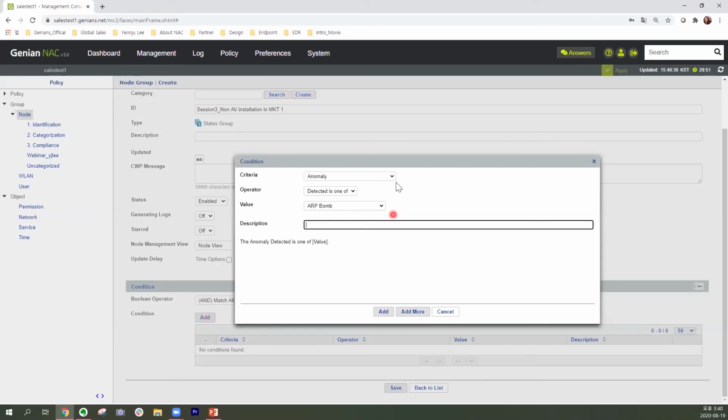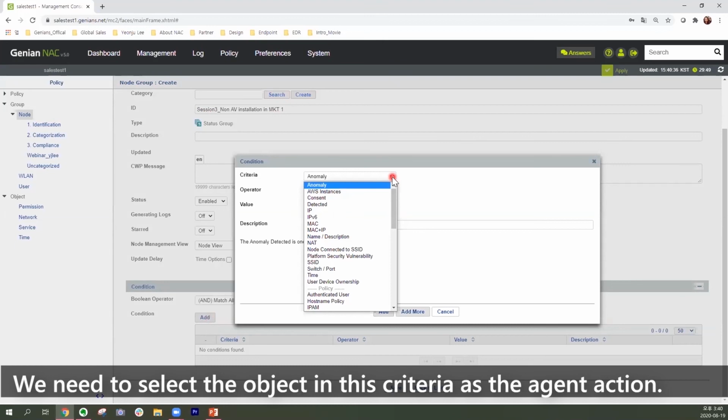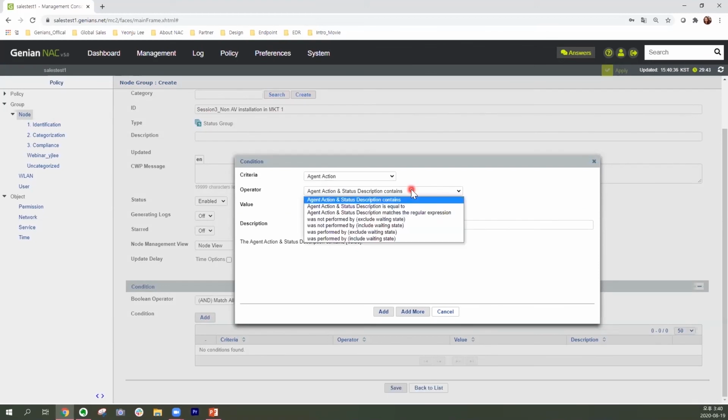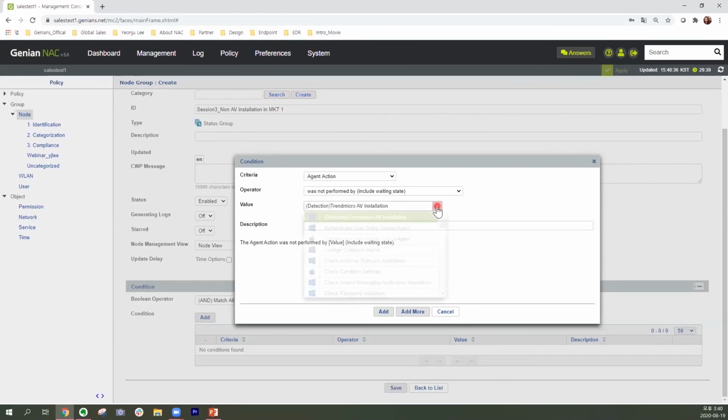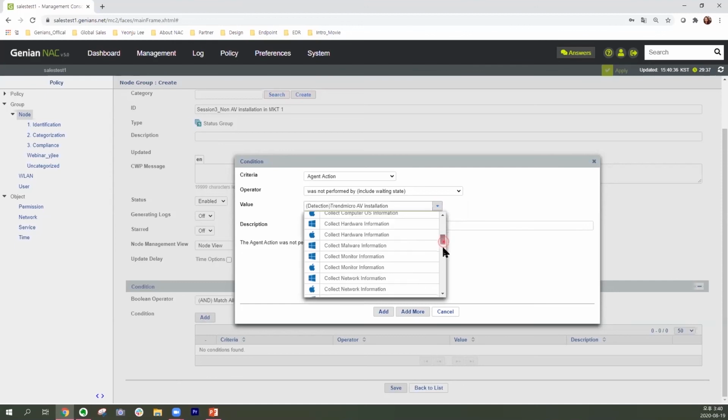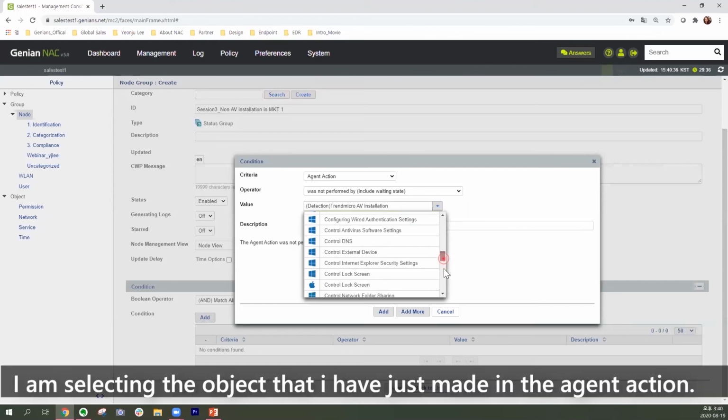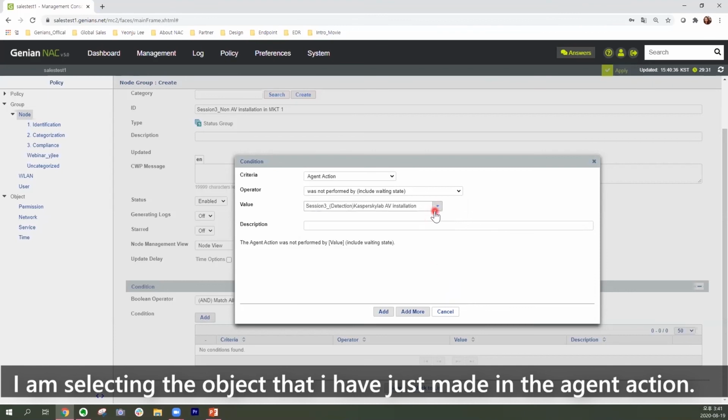So we have already made the agent action for detection. So click the agent action was not performed yet, especially antivirus installation. So this one we have created just before, right?